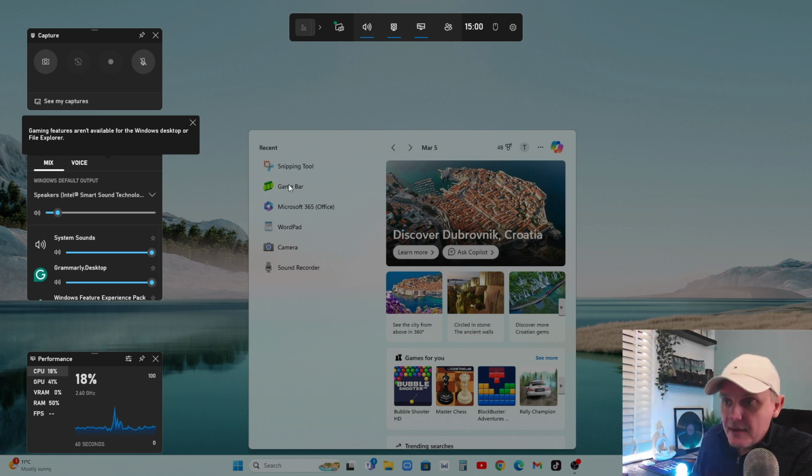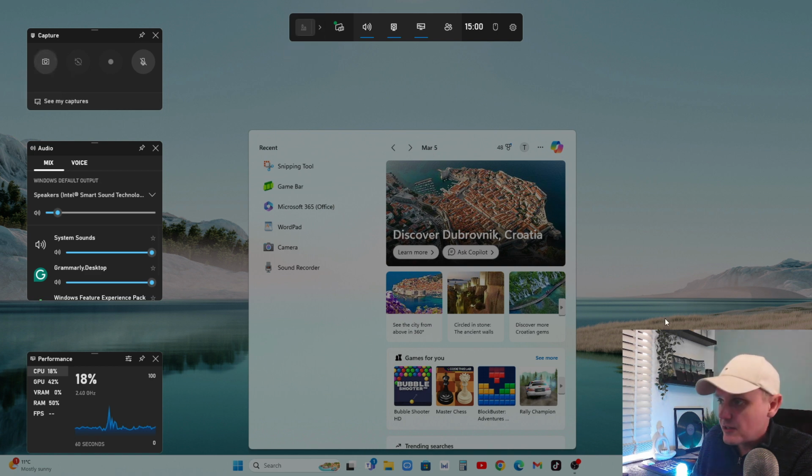But in the Game Bar option, you've also got an option to take a screen capture, to take a screenshot of your page, but also to do some recording. Now, it's saying start recording by pressing the Windows key, the Alt, and the R. Of course, if we did that now, the Windows key, the Alt, and the R, that's not doing anything.